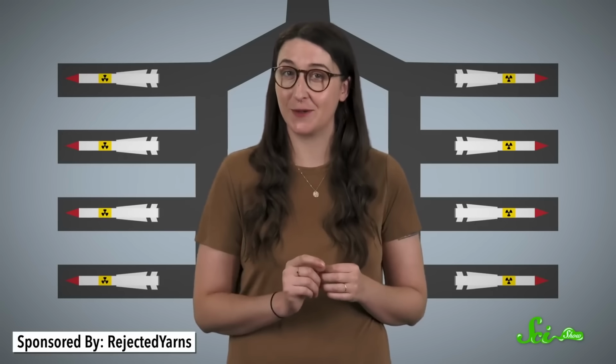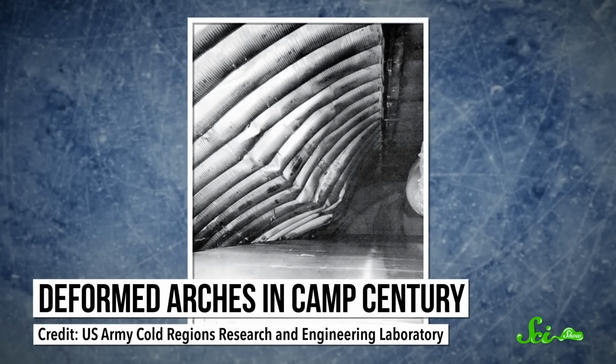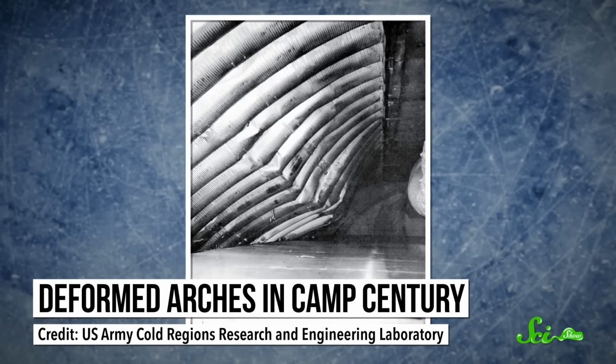Camp Century was really built to test out a plan to dig hundreds of tunnels throughout Greenland and fill each one with a nuclear missile. Luckily for the world in general, the ice didn't cooperate. They'd dig and reinforce a tunnel to fit a missile, but then the ice would shift or melt and change the shape of the tunnel. And you don't want that happening with missiles in there. Once the army realized that, Camp Century was on borrowed time.